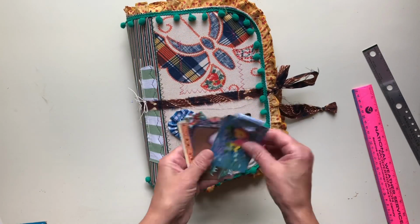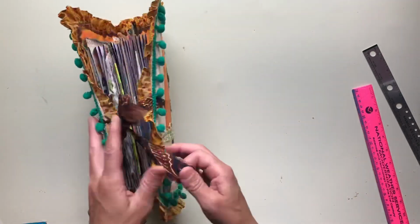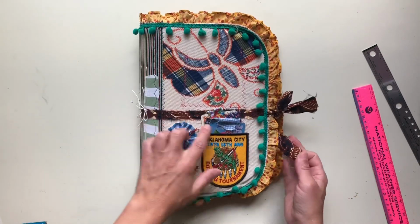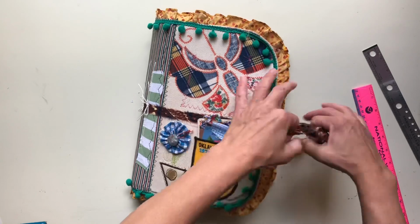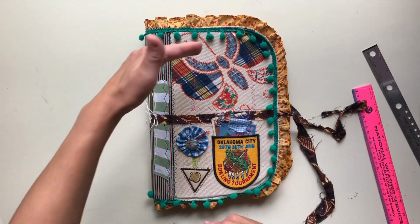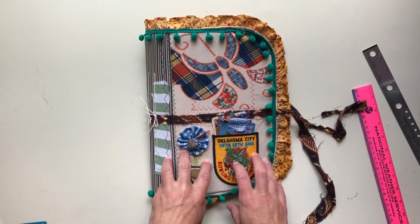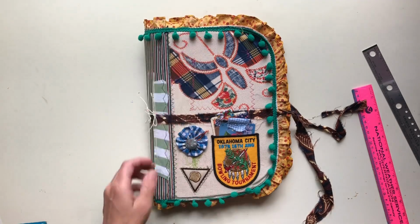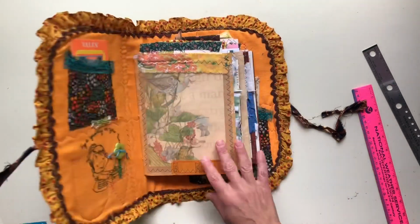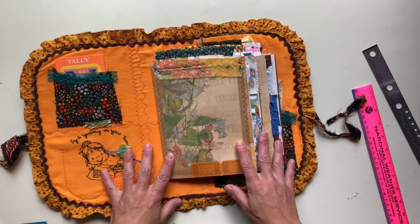And then I just tucked in some little playing cards. This is a little pocket here. And then this is just a remnant of fabric that I stitched on, and it became the sash. Now, my struggle was I didn't want this journal to be that big. So what I did was, the cover is 12 inches, but on the inside, the actual journal is only about 8.5.